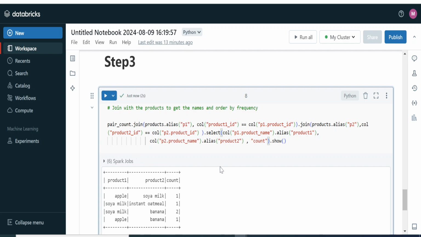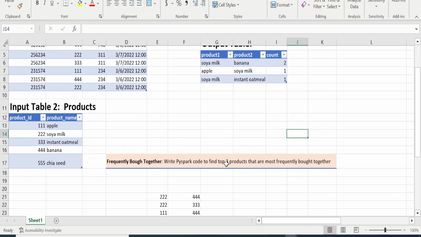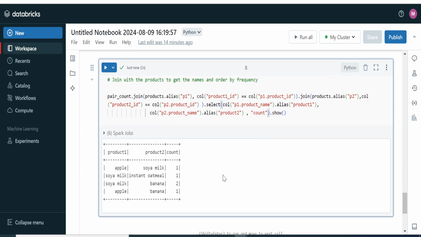Now there are a few other things too. We need the top 3 products. What we need to do here is, we have 4, so we will just order by count and pick 3. That's it.